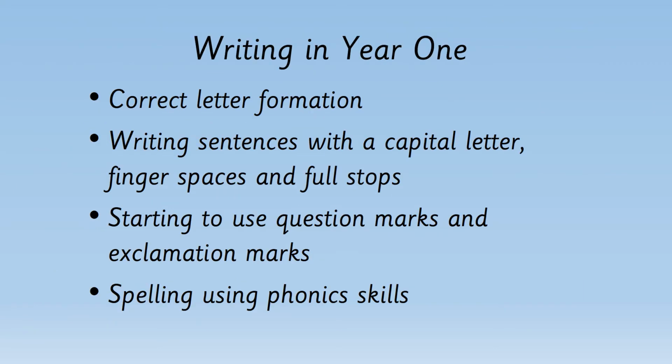Writing in Year 1. At the moment in Year 1 we're focusing on building up your child's strength in their hands, looking at fine motor skills, the correct seating position, and how they're holding their pencil, making sure that's correct, and then moving on to correct letter formation. Writing in sentences with a capital letter at the beginning, finger spaces between words, and full stops at the end of their sentences. We'll then begin to use question marks and exclamation marks, and always try to spell using their phonics skills.